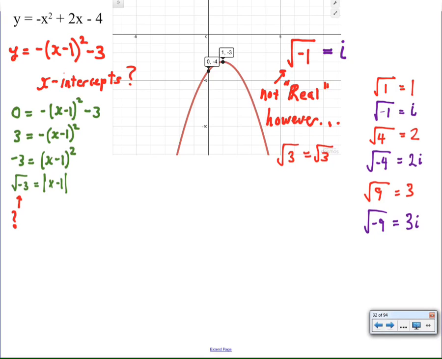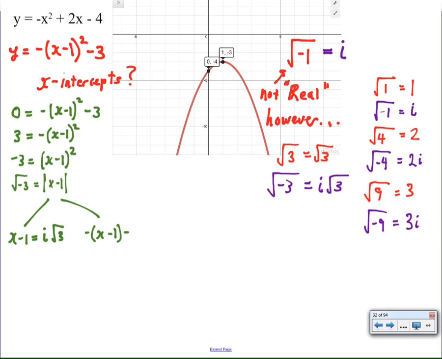In our instance, the square root of 3 is the square root of 3. I can't really simplify any further, but the square root of negative 3 will be i times the square root of 3. So these are just basically two different ways of symbolically expressing the same truth. And so now you know what that looks like. We could express the truth, the square root of negative 3, as this imaginary number.